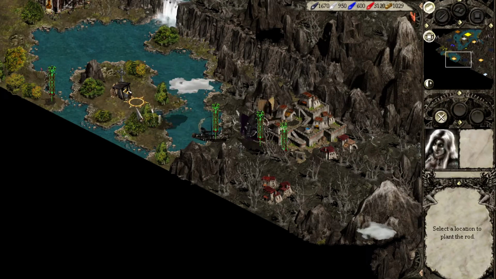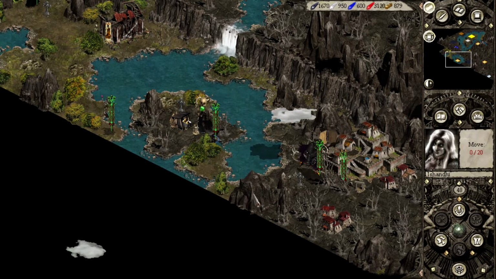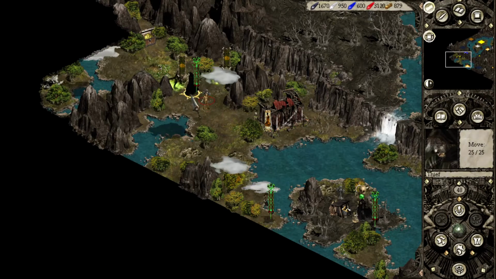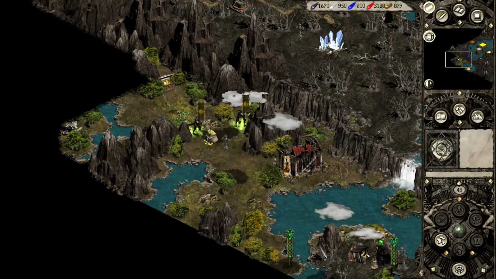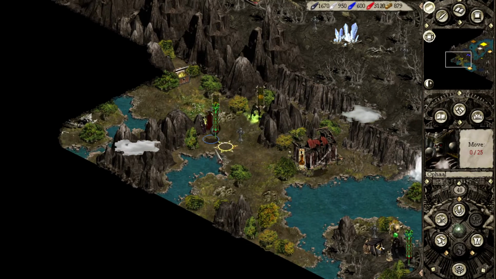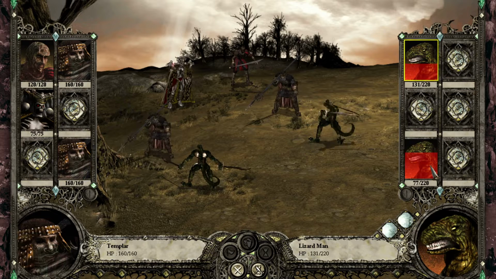You're gonna plant your rod right there. Ray, all mine. Vengeance is near. Anything. Oh, we finally failed that, but oh well. Vengeance is near. There's that ruby. Burn their souls. One hit.